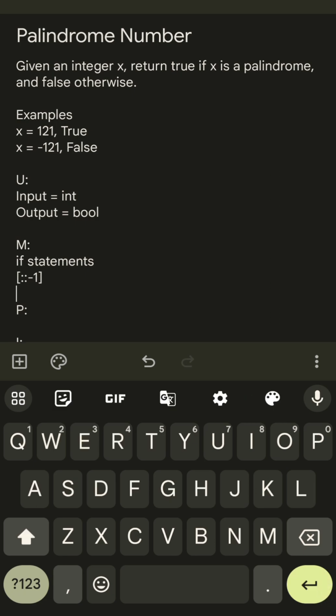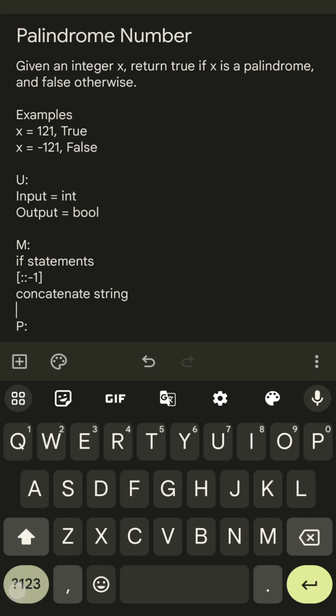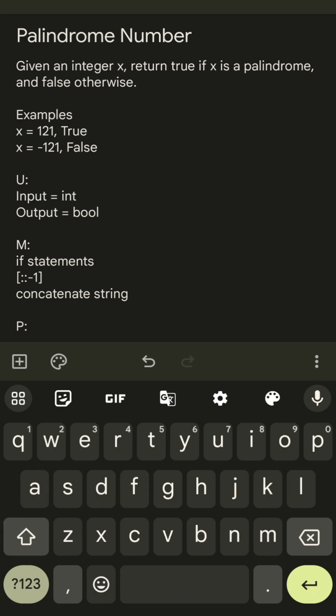So this means that we have to concatenate to a string. The way that works is, let's say x, for example, is an integer, but I need to turn it into a string. I'd do something like string x. I've now concatenated an integer into a string. That's how that would work out.